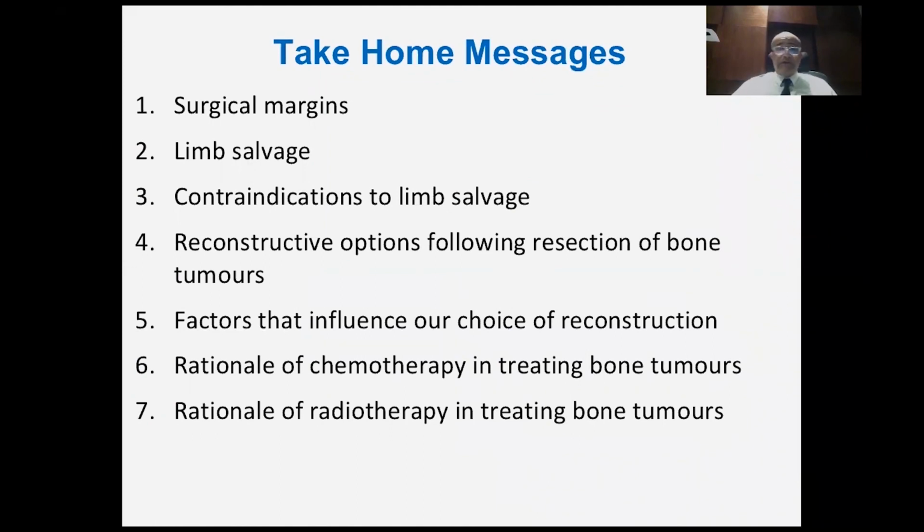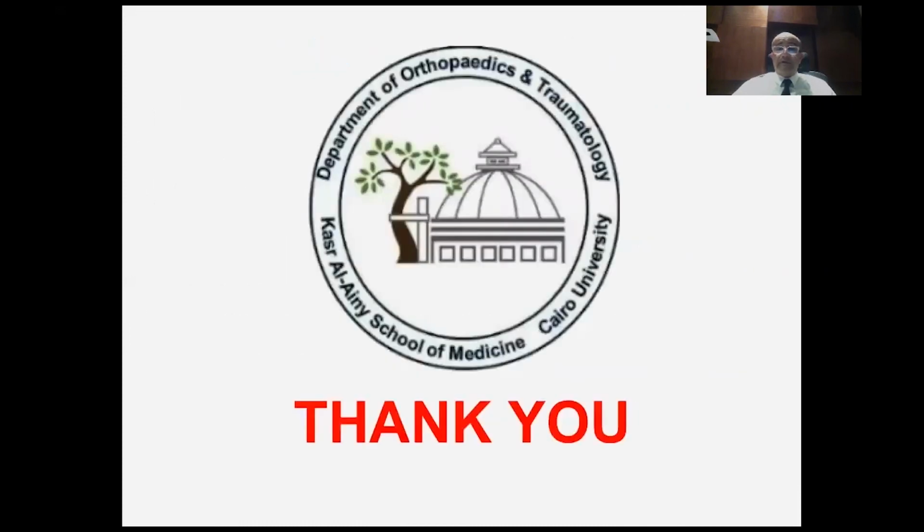So what are our take-home messages? By the end of this lecture, you should know what surgical margins are, what is the definition of limb salvage, and what are the contraindications to limb salvage. You should know the reconstructive options following resection of bone tumors and how we choose among them. You should know the rationale of chemotherapy and the rationale of radiotherapy in treating bone tumors. Thank you very much.